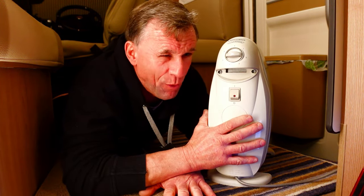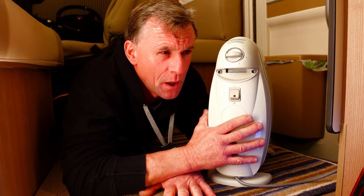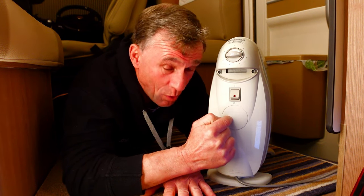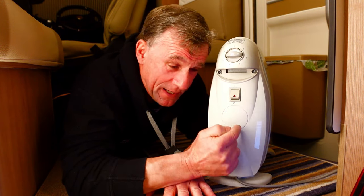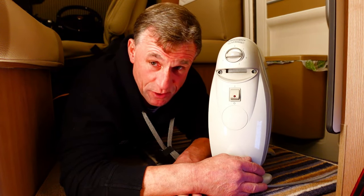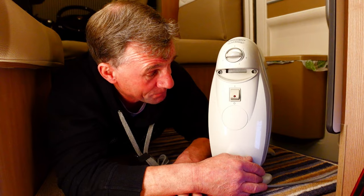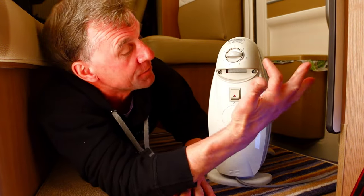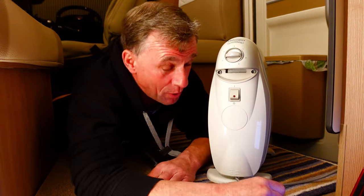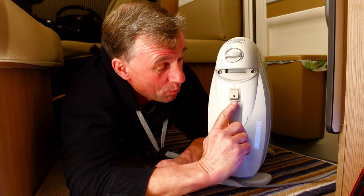At the end of the day, we've had this little unit for something like 15 years. This unit is 15 years old — DeLonghi — I think it cost us about 70 quid all those years ago, and it's been absolutely bulletproof. At the moment it's just on tick over. It's thermostatically controlled, so as the temperature warms up in the motorhome it will just automatically cut off.